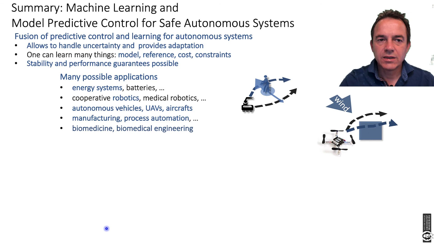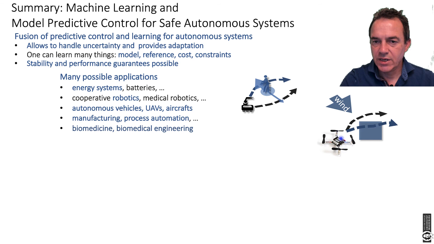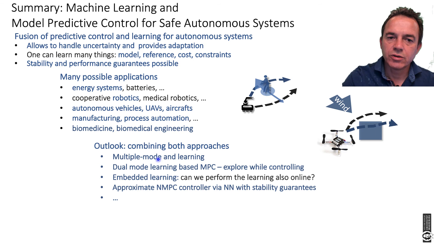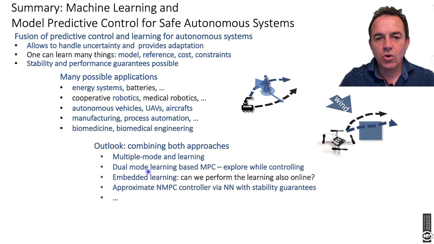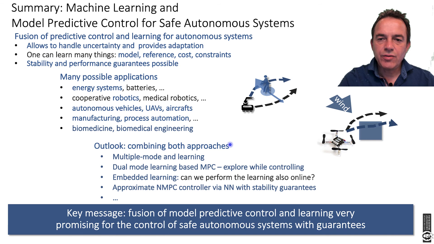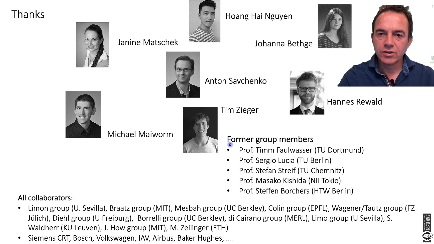Sorry for taking a little bit of overtime. This brings me to the end. What I wanted to show is that using NMPC together with learning is very nice for autonomous systems. Under certain conditions, you can guarantee constraint satisfaction and stability. Your drone can learn and avoid objects. There are many applications in robotics, manufacturing, and autonomous systems. The take-home message is that combining these two approaches — MPC and learning — is very promising and will be one of the key technologies in the future.